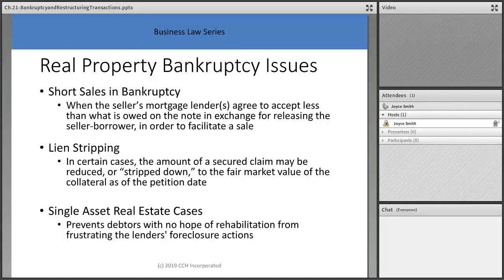But the idea behind a short sale is, if I go to the bank and tell them I want to do a short sale, it's not going to negatively impact my credit like a foreclosure is. That's the whole idea. That's the reason we want to do it. But what happens with a short sale is it's typically selling for less than what the mortgage is. So you've got a mortgage and then you've got the sale price.